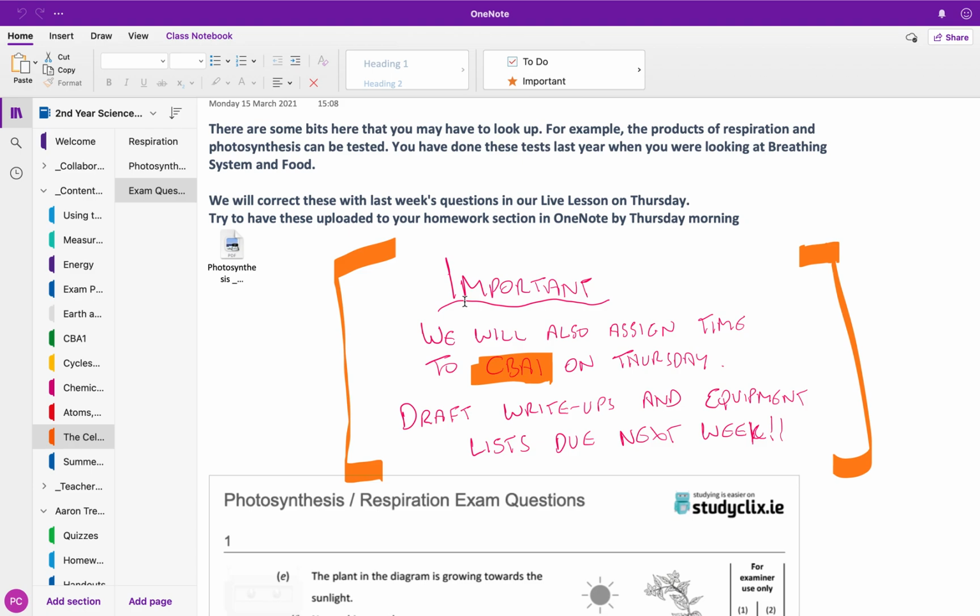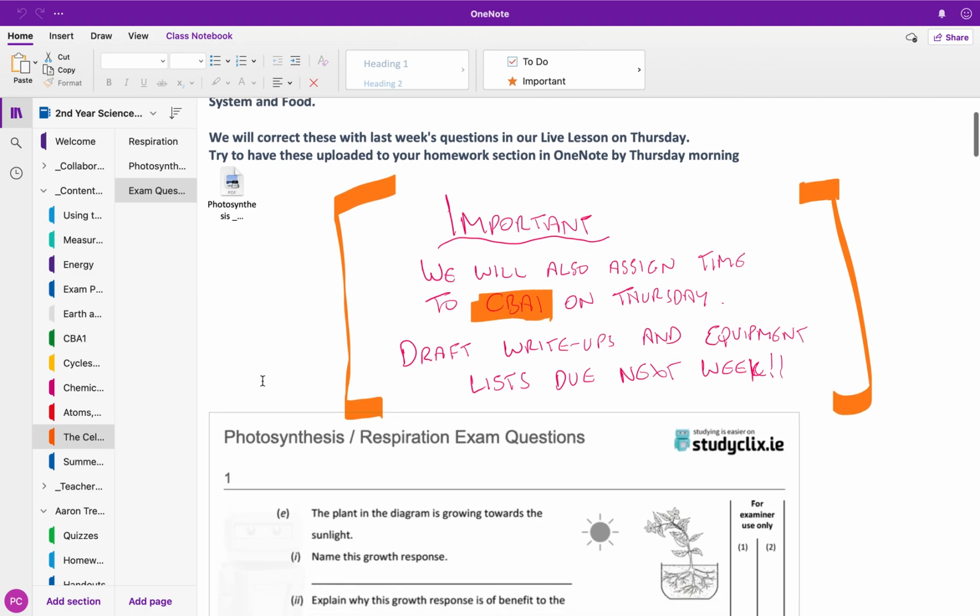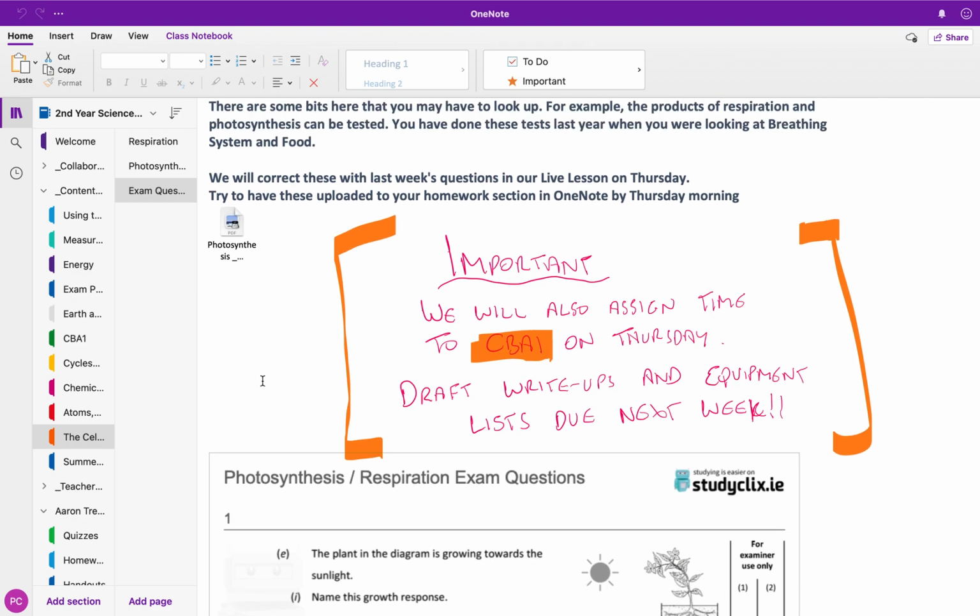We don't want anyone hemming and hawing and saying, what's a hypothesis, or what's a control, what's a variable? Ask those questions now. Send the stuff to me now. Let me have a look at it and send it back to you so everyone knows what they're doing. Okay? So if you're not sure about any of that, you can send me an email and ask. If not, then you have the rest of this class. It'll only take you about 20 minutes, even less probably, to check your photosynthesis questions and get these exam questions done on the two topics that we've covered in cell processes.